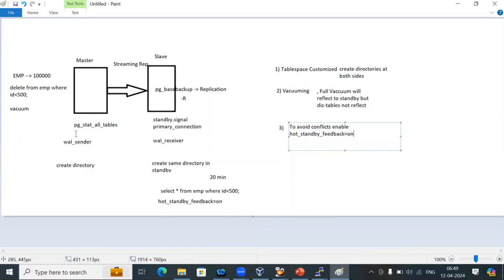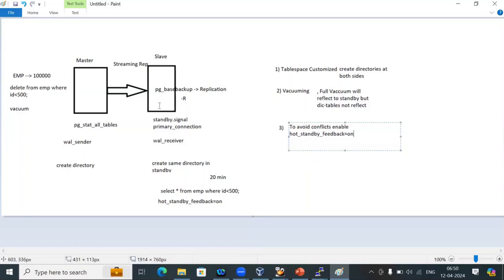As well as, you may observe some replication lag, because until this transaction completes on this particular table, it has to wait to apply the vacuuming, right? So you may expect some delay, but not that much. It entirely depends on the application team. You can configure this parameter. If they really want that report in the standby to be completed, then we can enable this parameter. If it's not that important and we want real-time data replication, we can disable this parameter, and whatever changes happen will immediately reflect in the slave.